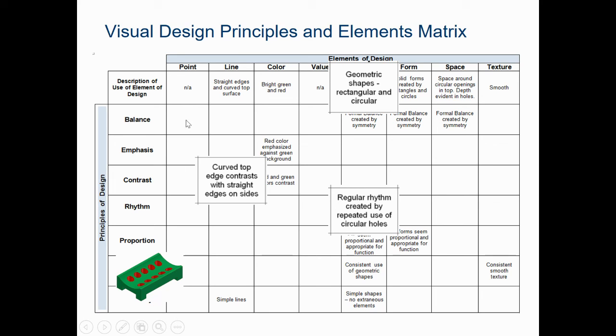It's not possible to just say balance without having an element that is balanced. So fill out the top part first, then go back and look at how they're used. If you put something in the top, it should definitely show up down here. If there's nothing up there, then there won't be anything in that row. So that's something I just want you to keep in mind. Come back to this example if you think about it, because this is something a lot of you haven't done before. And so, just kind of look at the fact that there's more white space than there are actually filled in. Not everything is there.